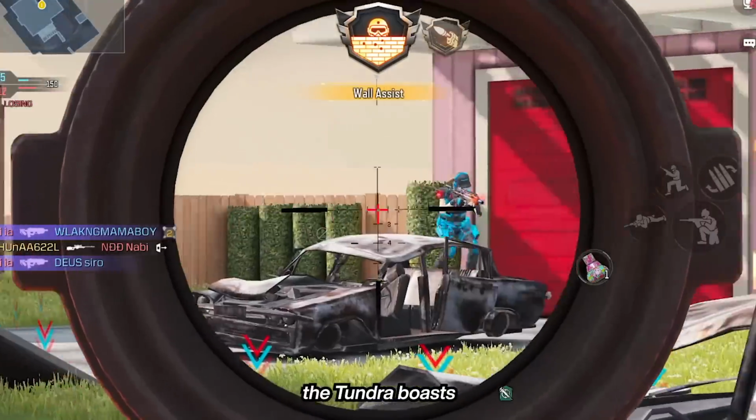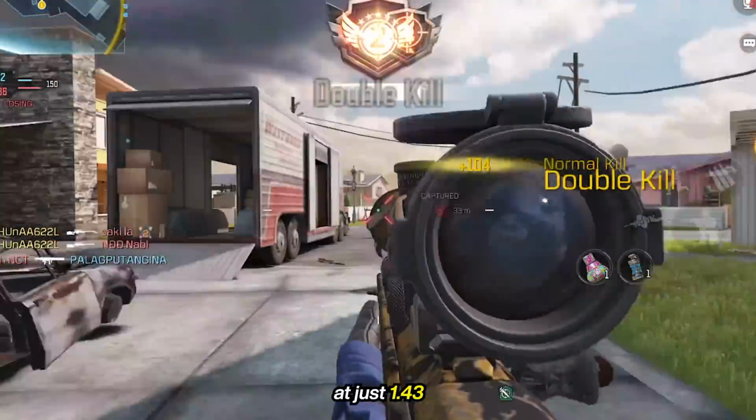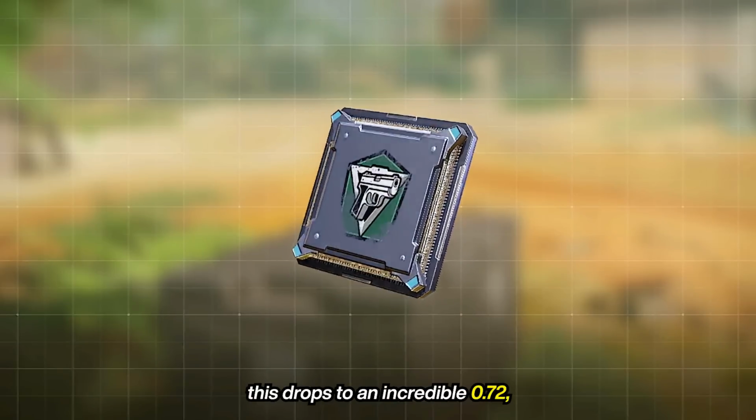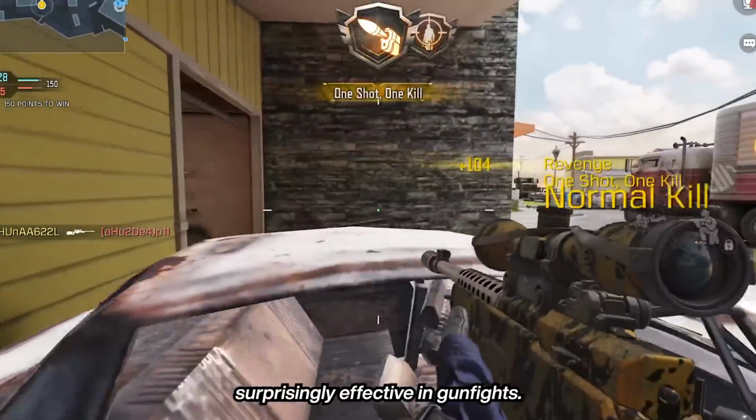But most importantly, the Tundra boasts the lowest flinch in the sniper category at just 1.43. With the toughness perk, this drops to an incredible 0.72, lower than most assault rifles. This makes the Tundra surprisingly effective in gunfights.